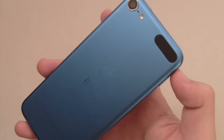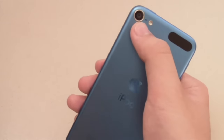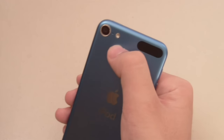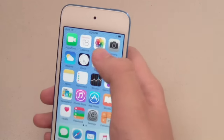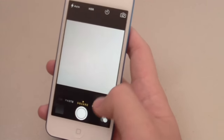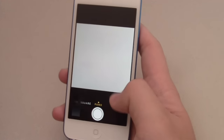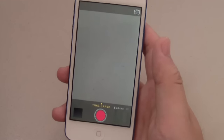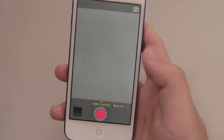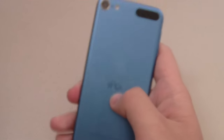Video recording remains at 1080p resolution but is limited to 30 frames per second. Next to the camera we have the microphone and also the LED flash — or backlight illumination according to Apple's website. Speaking of the camera, let's jump into the camera app. It's pretty much identical to what you'd expect on an iPhone: photo, panorama, slow motion, and time-lapse. All of those features are present on the iPod as well. On the back we have the Apple logo along with the word iPod engraved underneath.